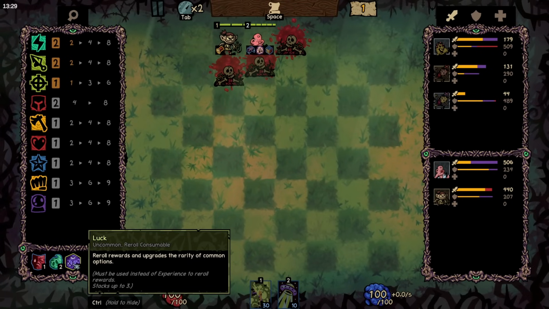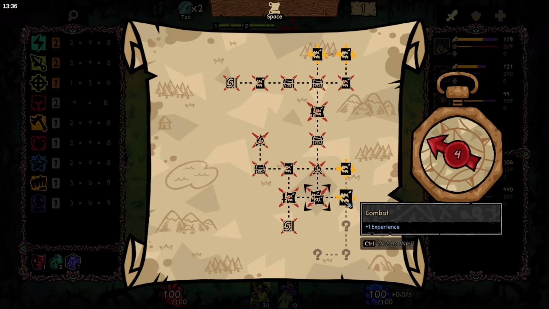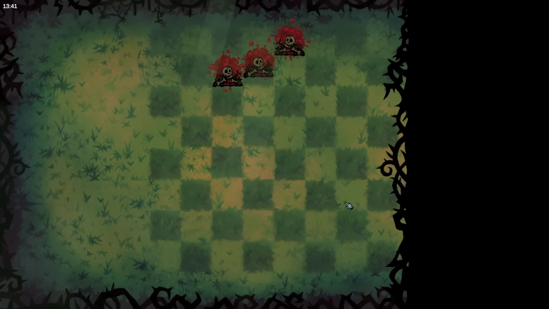Alright, Luck. Reroll rewards and upgrades the rarity of common options. Okay, cool. So that's pretty good. Certainly take that. Let's keep on going. We've got 4 battles left. And then it's boss time.